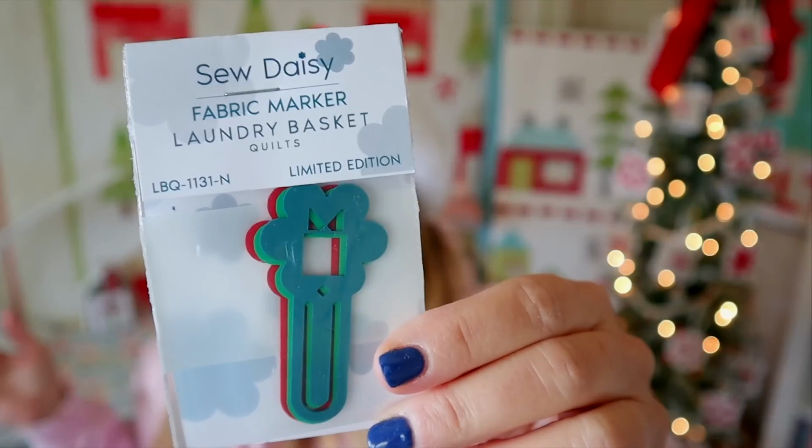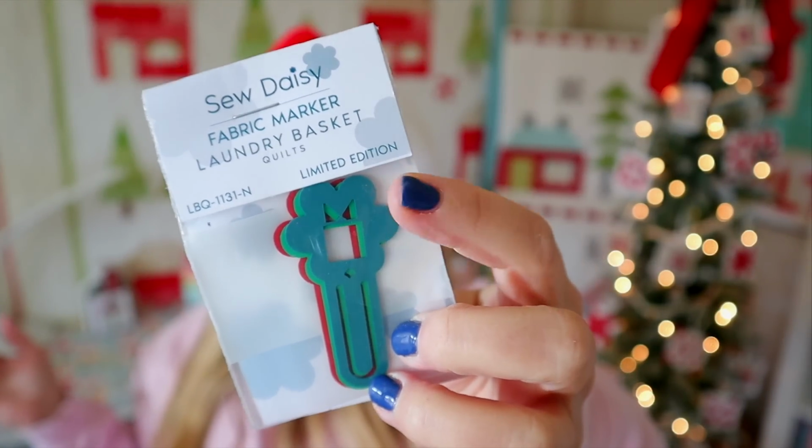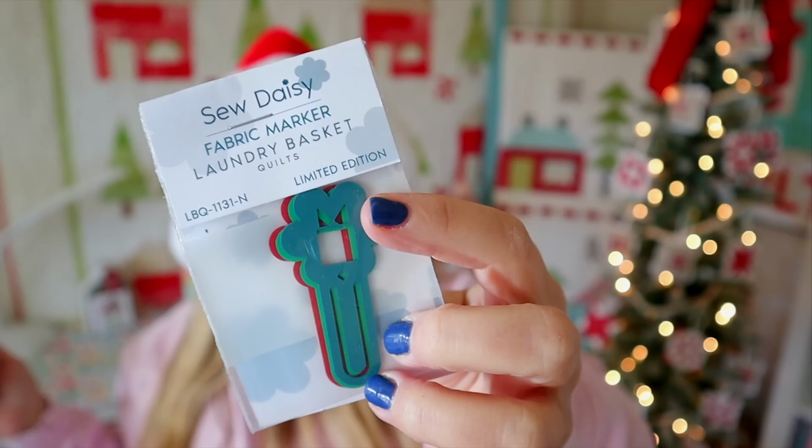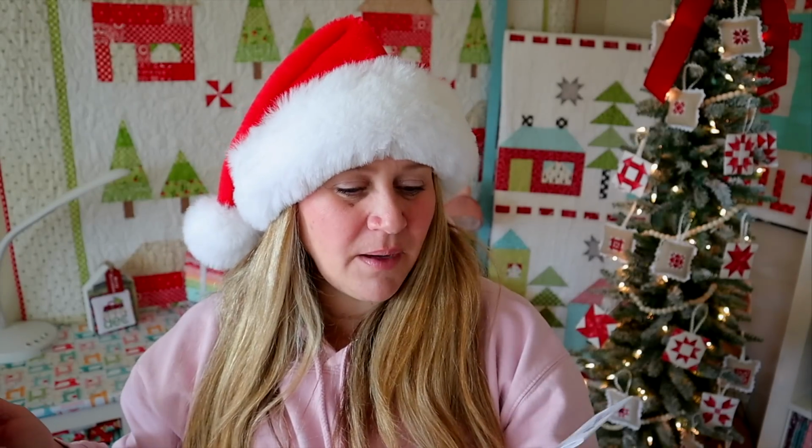I have seen some other ones of these that actually have letters on top, so kind of like the alphabetties that are already marked with letters. I could see those being useful because you would get a set of 26 of them. But 3 of these at a time, I mean, maybe a bookmarker or something like that. But realistically, I probably won't use these to hold my scraps together. It's a cute idea, but what do you guys think?